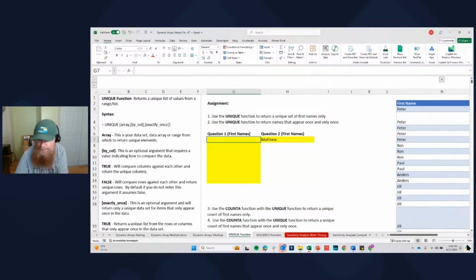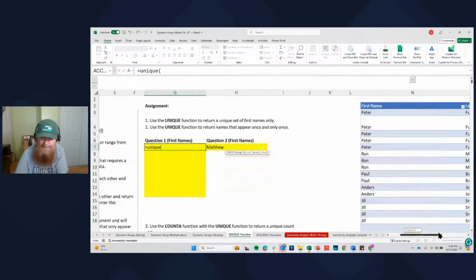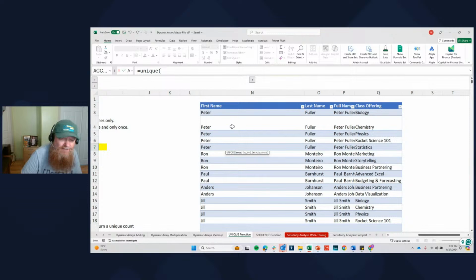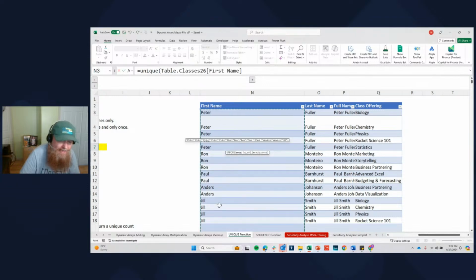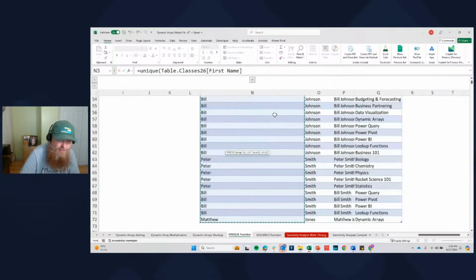So everybody type with me, and it was there before, but we're going to type over. So just delete what's in G7, type equals UNIQUE, and then come over here to your array. And what I want you to do is highlight the first column. There's a couple ways you can do it. You can highlight the first one, hit Control-Shift-Down Arrow. You could use your mouse and drag down. What I like to do is come here till I get this little black arrow, click on it, and it highlights the entire range. And you can tell because it has what I call the dancing ants.